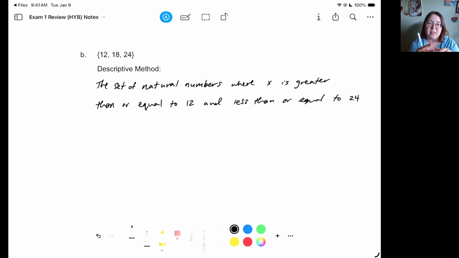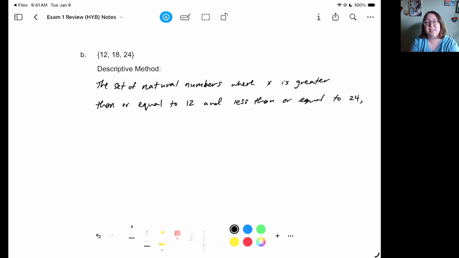But by establishing that, that would be 12, 13, 14, 15, 16, 17, 18, 19, 20, 21, 22, 23, 24. So that's a lot more numbers. So because our values are only 12, 18, 24, we need one more thing to really specify why it is 12 and 18 and 24. And we already said that even isn't that great of a descriptor because that would be 12, 14, 16, 18, 20, 22, 24, and we're still missing some of those numbers.